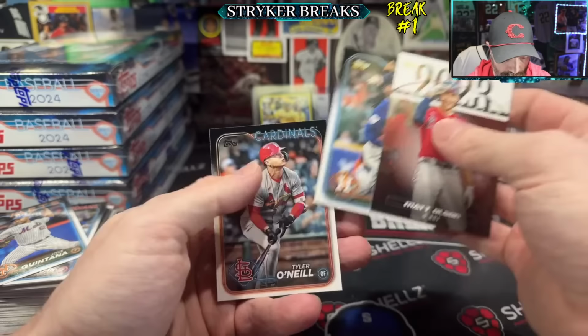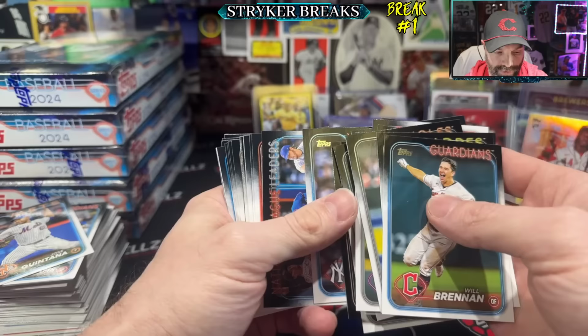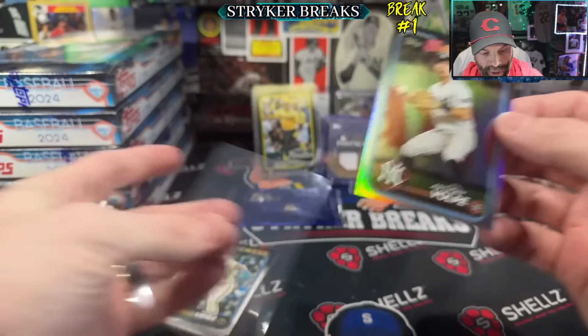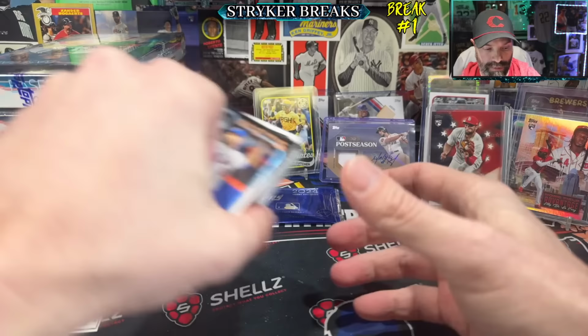Matt Olson. Hey, Jeff, how's it going? Today is like Christmas for hobby nerds. It is. It's one of the 12 greatest days of the year, to go along with Series 2 Day, Topps Chrome Day, Bowman Day, Bowman Draft Day, Bowman Chrome Day, regular Chrome. Taco Tuesdays are always good, so 52 of those we've got to account for. If it lands on Cinco de Mayo, that would be double your pleasure.